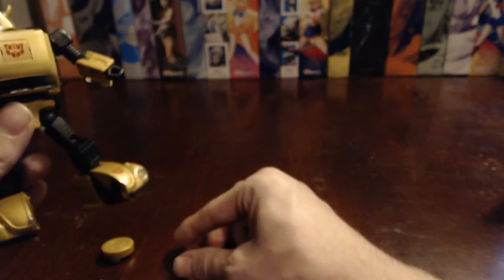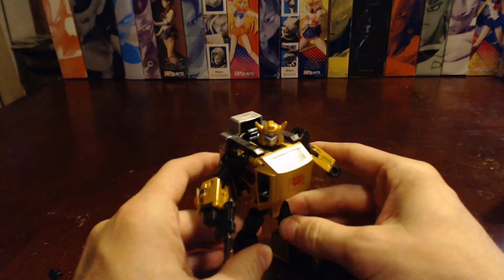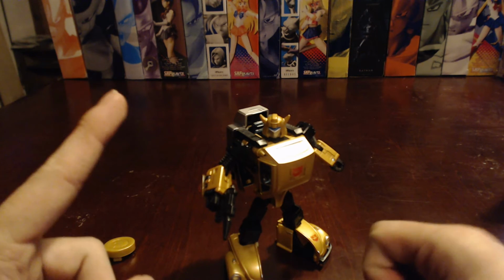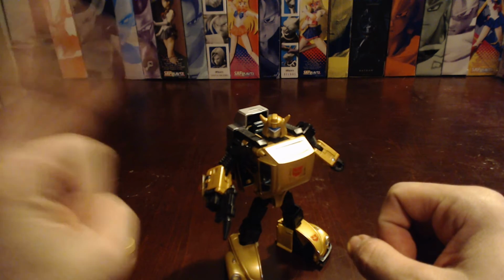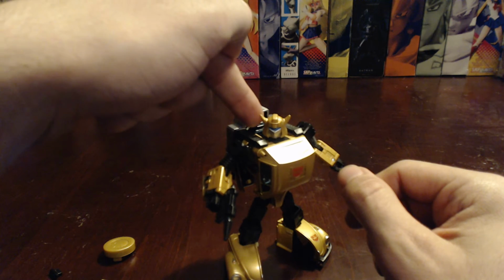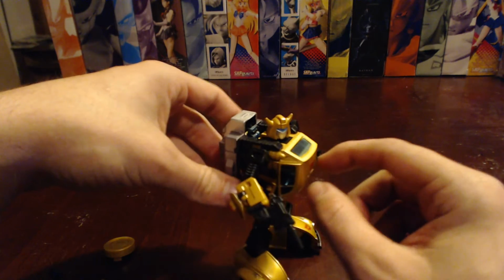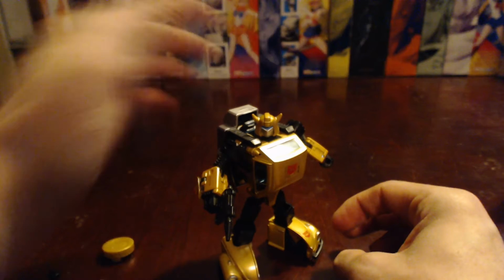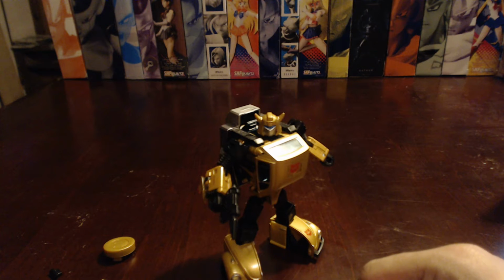I don't know if the other versions of Bumblebee came with one. I don't think they did, but I don't remember. But I gotta say, I like Bumblebee with the jetpack. Now, one thing to note, the first time I put it on, I didn't compact it like I just did now, so it was easy to take apart. If you push it down and squinch it all together like I just did, it takes a bit, but be very careful pulling the jetpack out of where it plugs into the license plate section, because the whole back piece is just that translucent blue plastic, and I do fear cracking it or just snapping it in general, and then not being able to use it anymore.